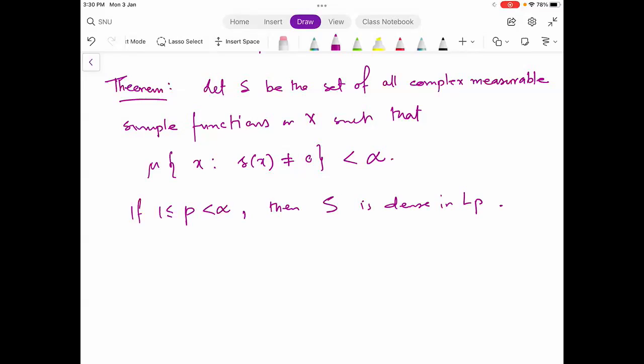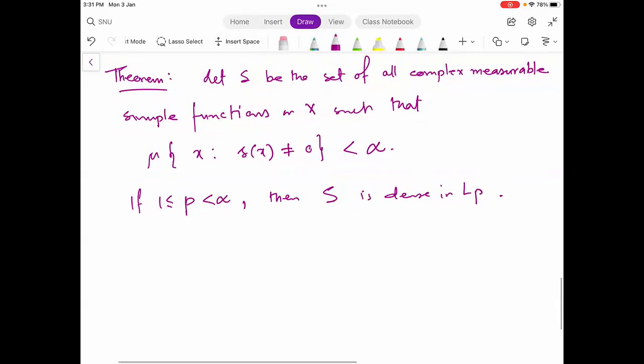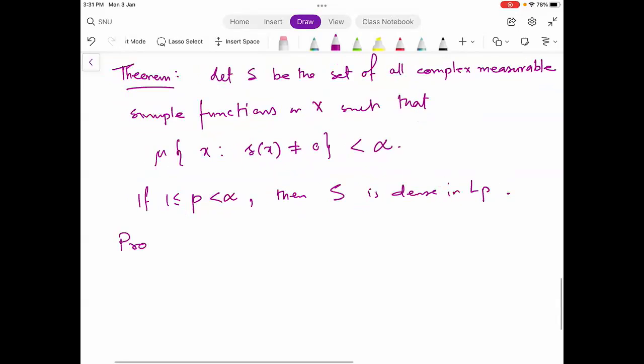So this class of complex measurable simple functions on X is dense in LP. Now that's a very important piece of information, that you have found a dense set which really consists of nice functions. So maybe when you want to do something on LP, you can do it on this nice class of functions which is dense, and maybe you can extend whatever you want to do to the whole space. Many times that is possible. Sometimes it's not possible. Then other strategies will have to be employed.